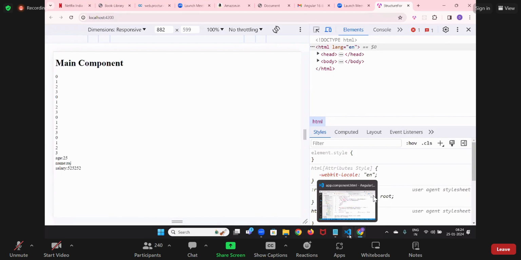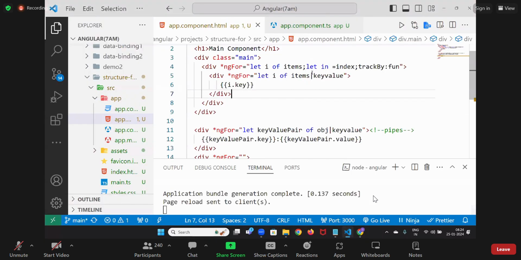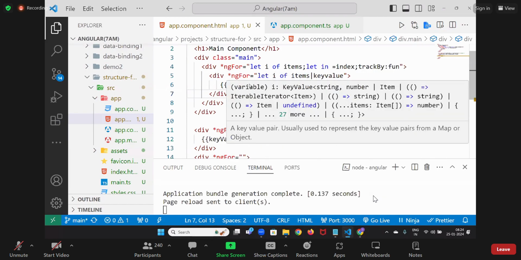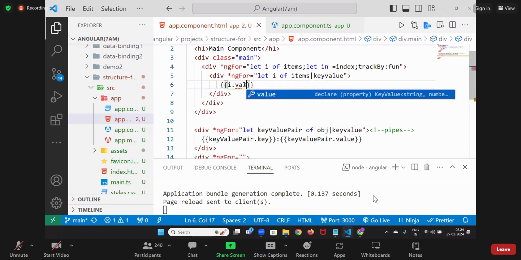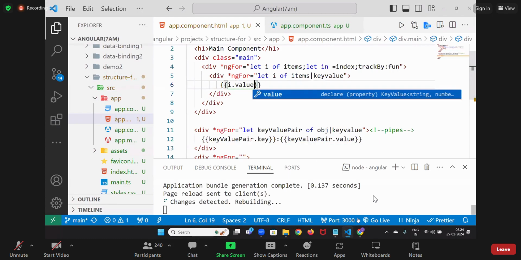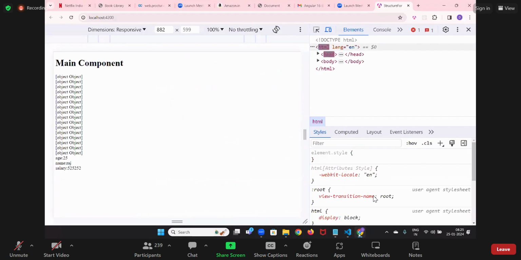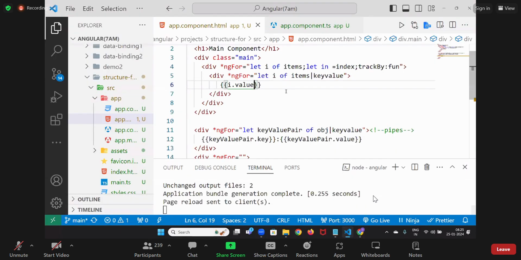Now here, value. Each one is stored as an object, based on the index values it is storing. Now you can write one for inside another.